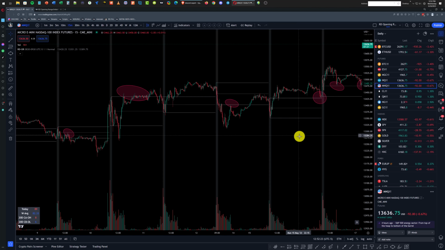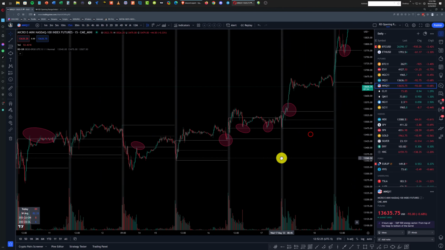You might be wondering, with these levels, how do they work? How do you interpret them? Here's the general rule of thumb. These levels act as magnets and they both repel and attract price. Now you might be asking, how do I know if it's attracting price or repelling price? This is where you'll have to interpret through rule sets of price action. The other thing I would highly suggest is that you have a bias indicator and you use momentum indicators. Through reading bias of the market and momentum, you'll be able to decipher whether or not the opening range high, for instance, is being used as a magnet or it's repelling price.